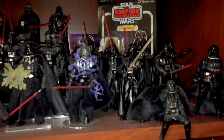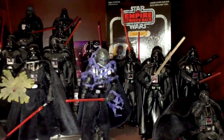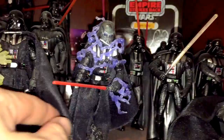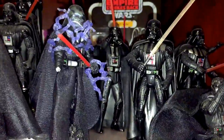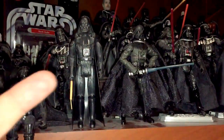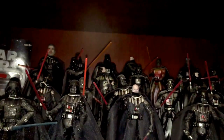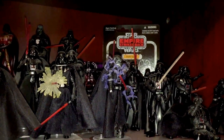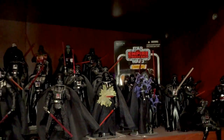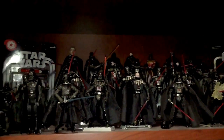Up here, most of the figures, the classic figures, or at least the kinds of figures that I grew up with, certainly most of the figures that were released. I hesitate to move this guy, even though I see this Vader's kind of tilted over. Come on, stand up a bit. Can you do that for me? Thanks. That'd be great. Most of the figures that I would have collected as a kid were like this. And so the newer figures are just different sculpts, different points of articulation, different colored lightsabers, from a variety of scenes from across the movies, all, well, I'd say 4 of them, really, not just 6, because this design of Vader was really only in 4 of the Star Wars movies at this point.